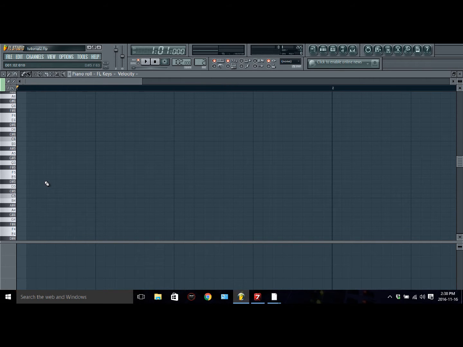keys starting with A, and C major is all the white keys starting with C. And if you know that, you can map them out in, it doesn't have to be FL Studio. It could be any other DAW that you're using. Or you could even do it on pen and paper, but at that point, it would probably just be easier to Google search different scales.